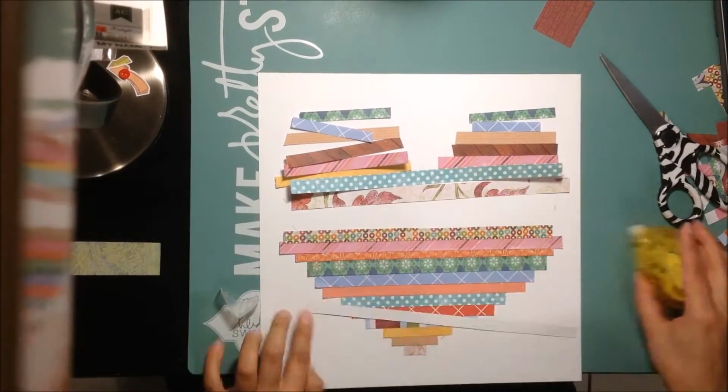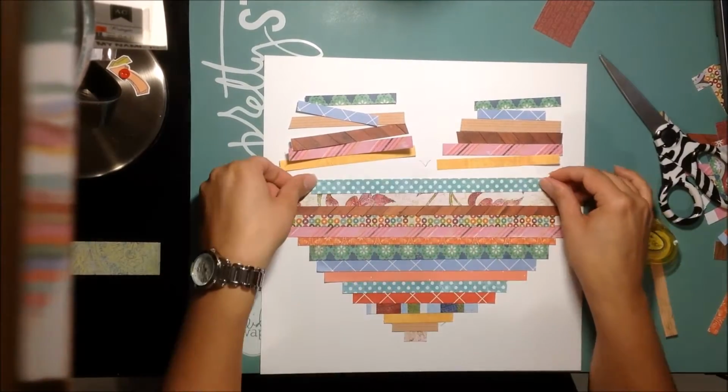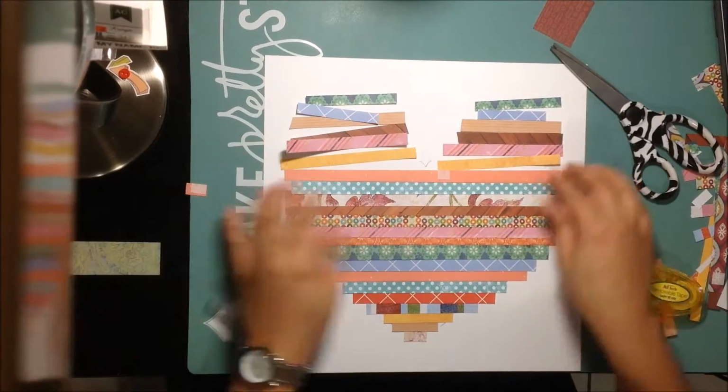And then I cut them into strips. I'm just placing them like you see, and then I'll trim down on the sides depending on how I want my heart to be shaped. So in the end I really like the result.